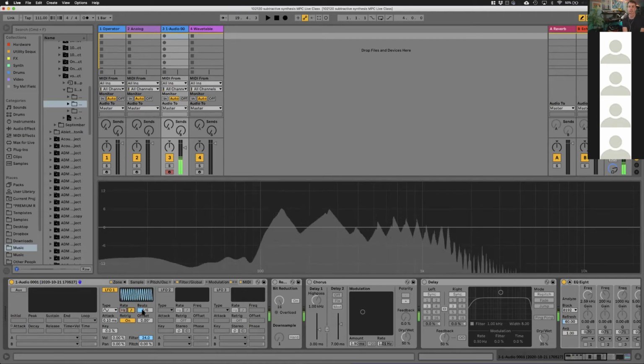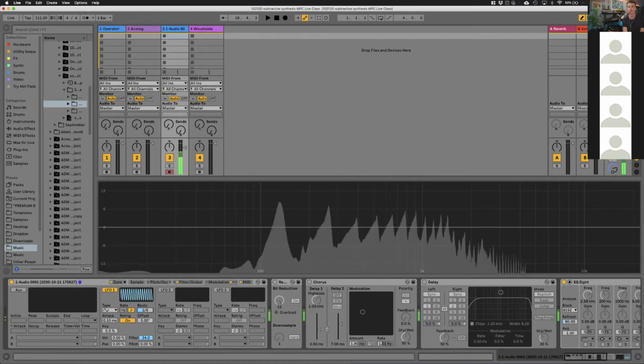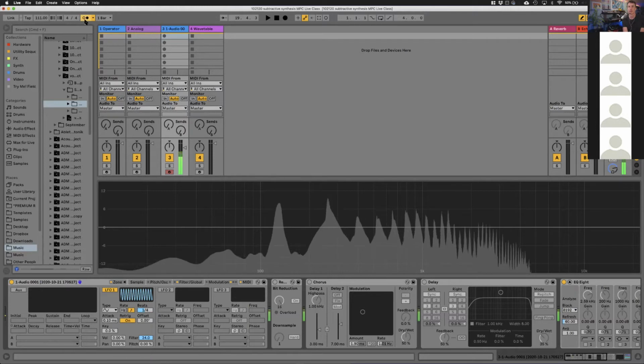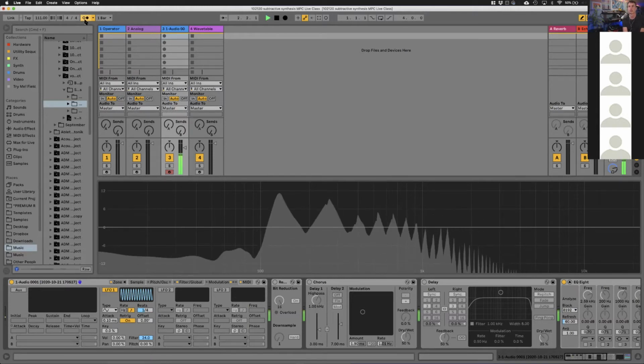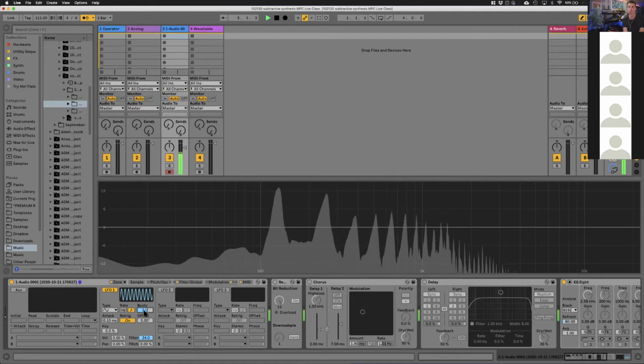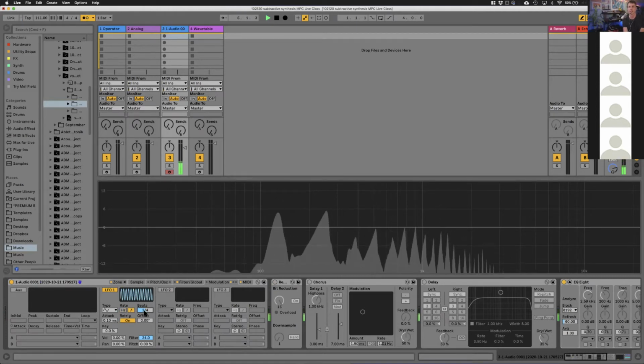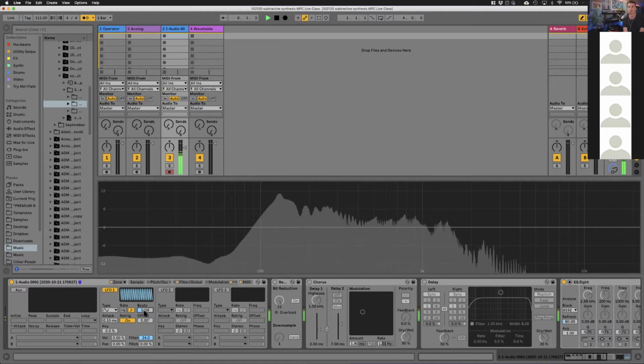And we can even do this synced to our tempo. So if I have quarter notes, for instance, and I press play, it's in time with our music. We can make it go even faster, like 16th notes. That's keeping time with our music.